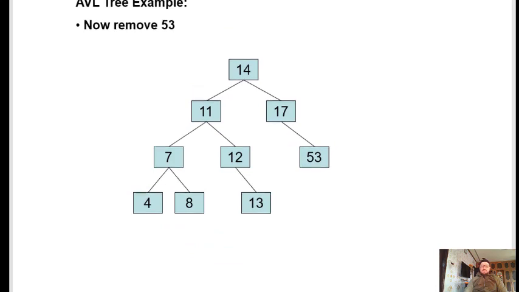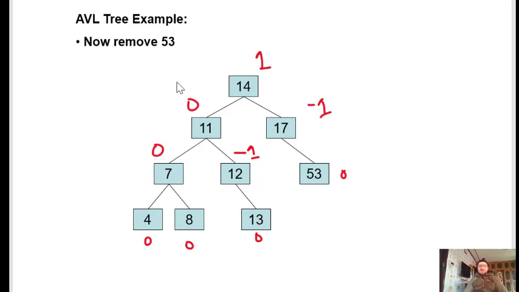Now when we got this, we check our balance factors again. Let's check our balance factor right now. So what about the 14? Let me check the 14. The rest we know. The 14 is on this side, we have the 1 2 3. The 3 on this side and 2 on this side, so it is 1, so no issues. For 11, 2 on this side, 2 on this side, so it is 0. 7 is 0, for 12 it is -1, and this one is 0, this one 0, this one 0. For 17 it has got -1. So it seems to be pretty balanced.